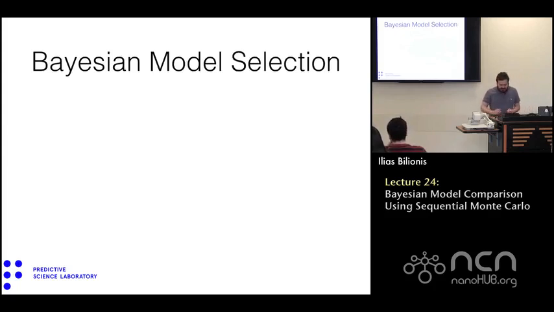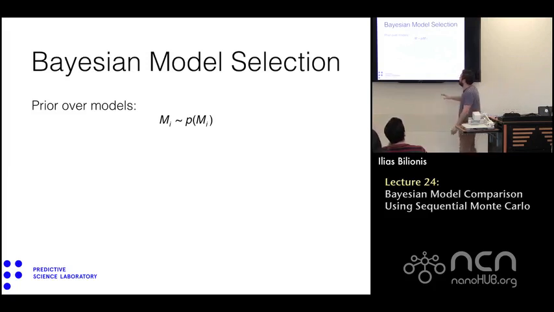Alright, so Bayesian model selection, how do we do it? It's very simple, and the key idea is this. You should put a prior over the models. You should say what you think about the models before you see any data. So you say, I have, I don't know, n models. How probable do I think each model is? And of course, if you don't know anything about the models, you should put a uniform prior over them. That's the key idea, basically. That's pretty much it. That's everything.